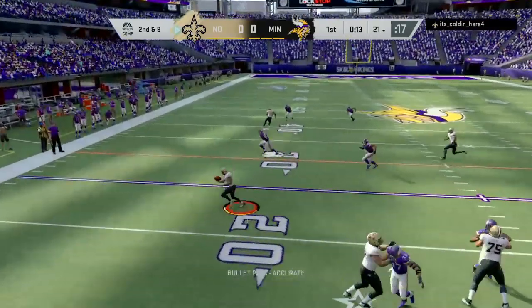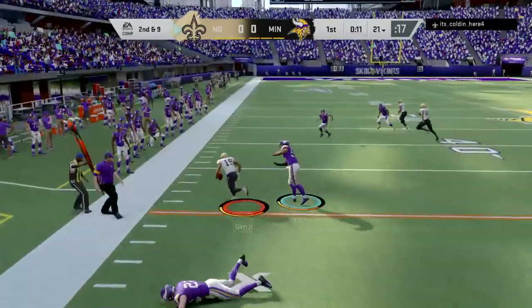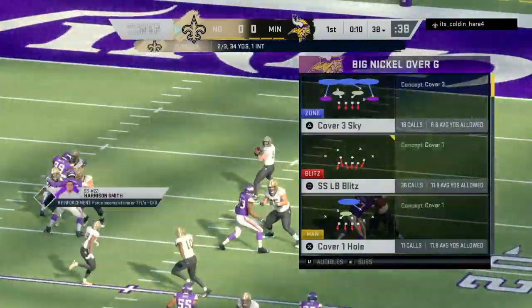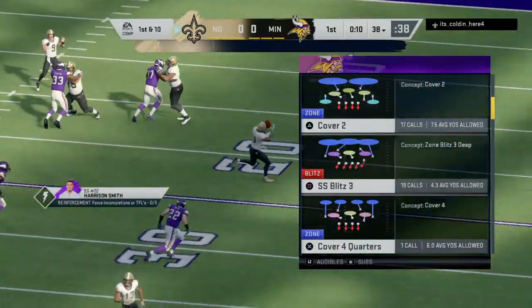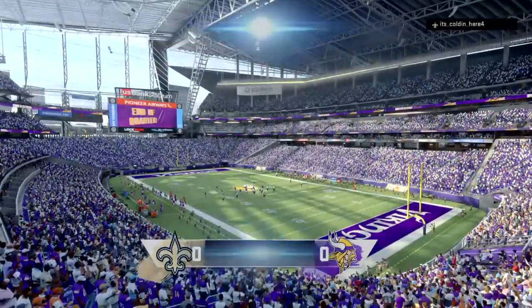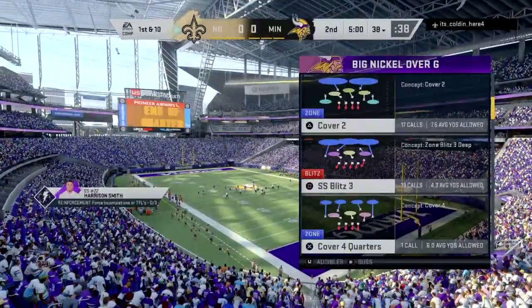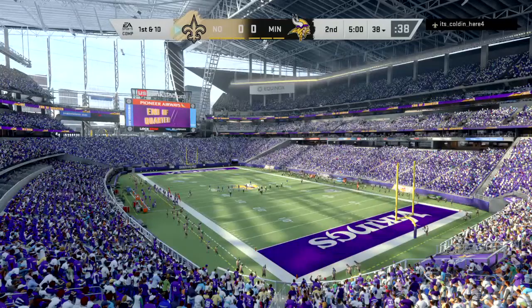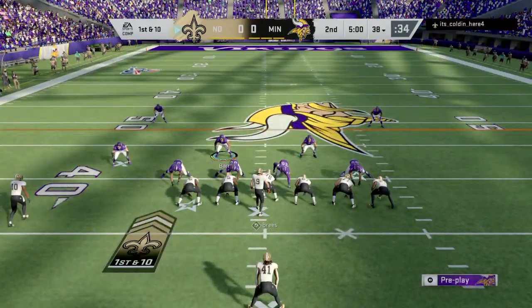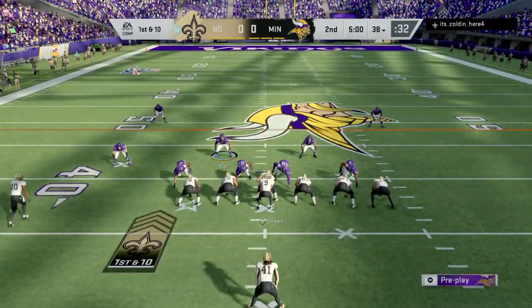On 2nd and 9, Brees caught on the left side by Ginn. 17 yards on the catch and run. It's a first down. Trying to get one more in here before the quarter breaks. We're scoreless after one. The Saints with a football here to begin quarter number 2 as they've got it with a 1st and 10. So here's a 1st and 10 at the 38.